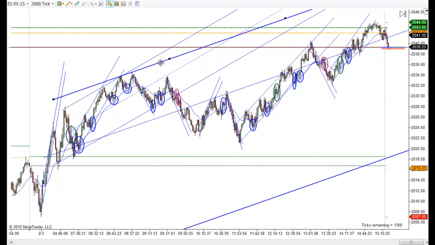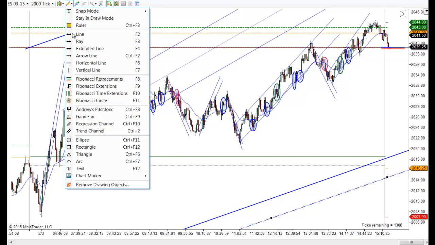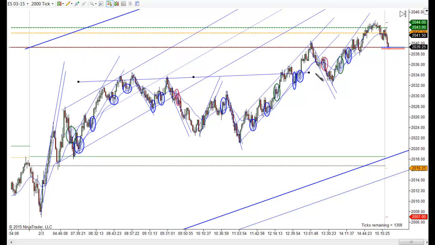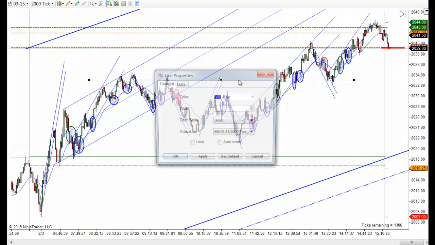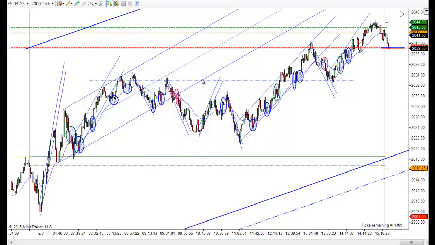So I'm going to move these out of the way for now, but I wanted to show them to you. But it really looks like a trading range as well. You can see the highs are there, and we spent most of the day in this range area right in here. And you can see we didn't break out till 1 o'clock or so.